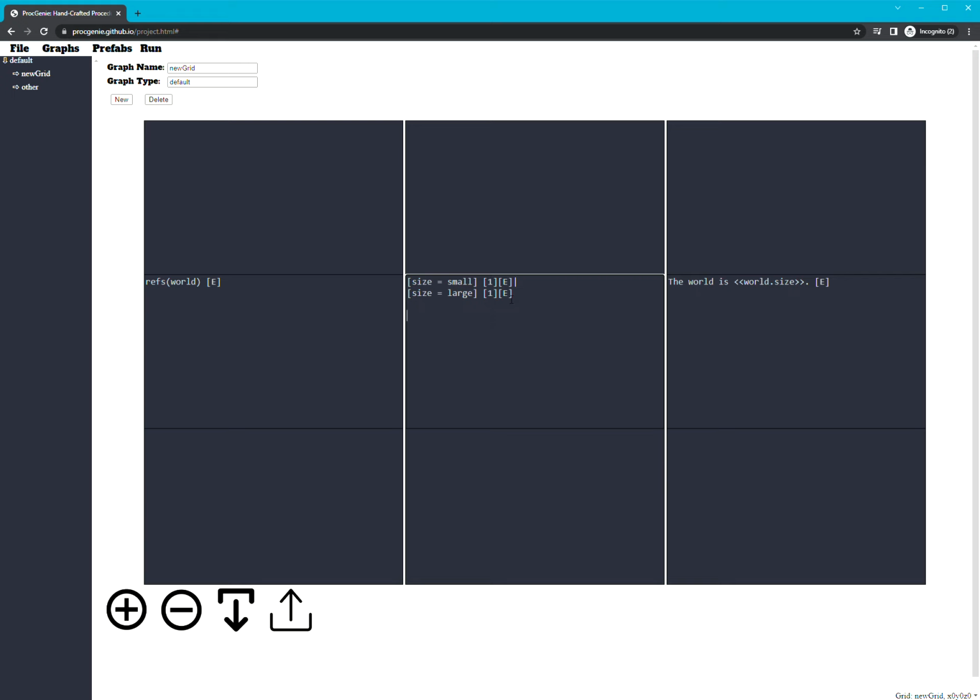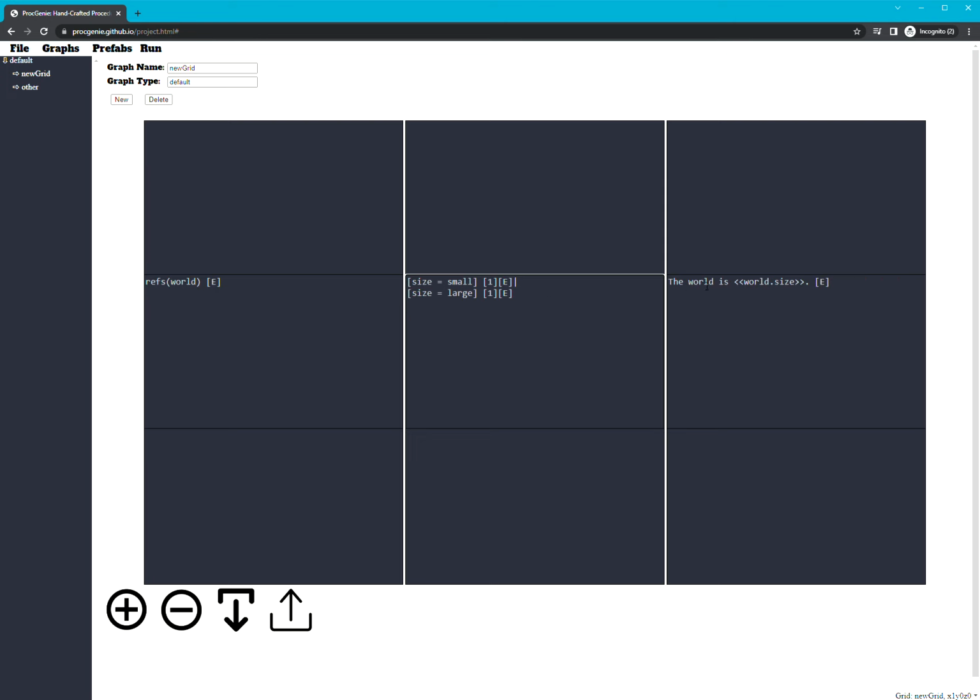Now to interpolate that variable, here we're going to move east again using this production rule. You place the name of the reference object inside the arrows with dot the name of the variable, so world.size.